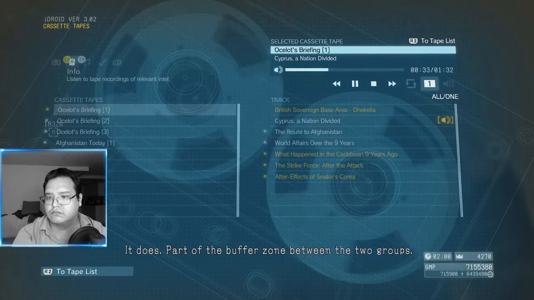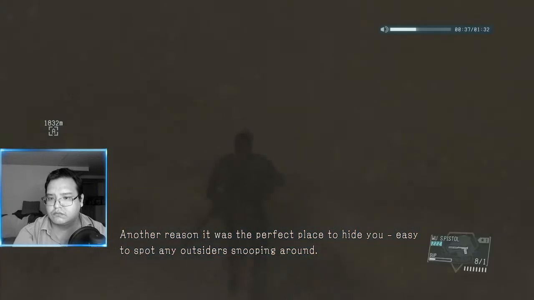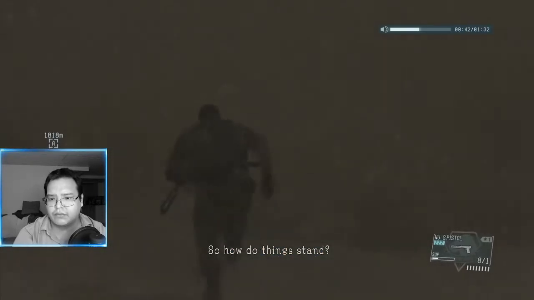It does. Part of the buffer zone between the two groups. Another reason it was the perfect place to hide you. Easy to spot any outsiders snooping around. So how do things stand?